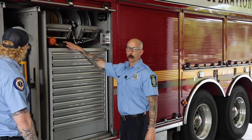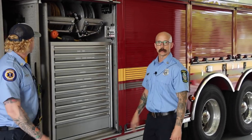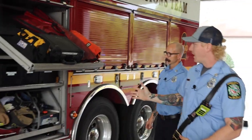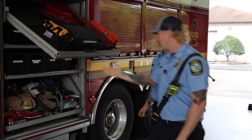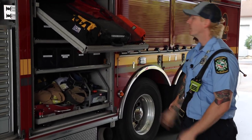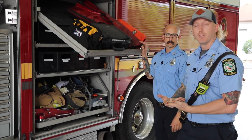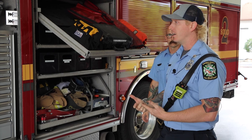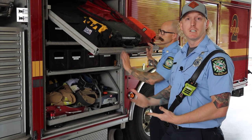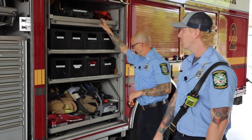Up here we've got a cord reel and high-pressure airline, regulated down to low pressure if needed. This area has a hodgepodge of different stuff. You'll see these boxes down here — they're each labeled; there are actually 16 total boxes. Some have air operations, some are ratchet straps, some are power tools. It's a way to fit a lot of different stuff into one container that we can just bring onto a scene.